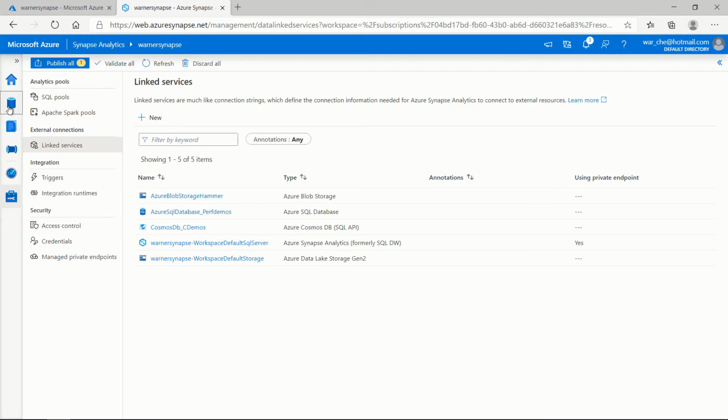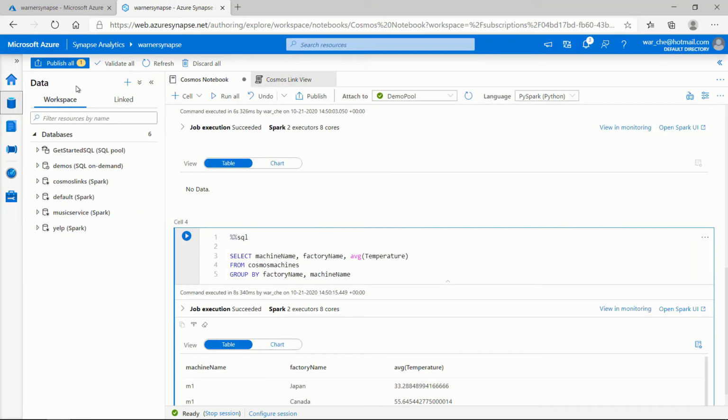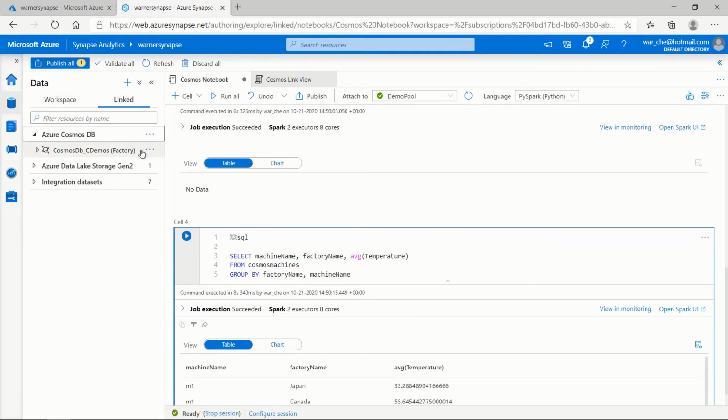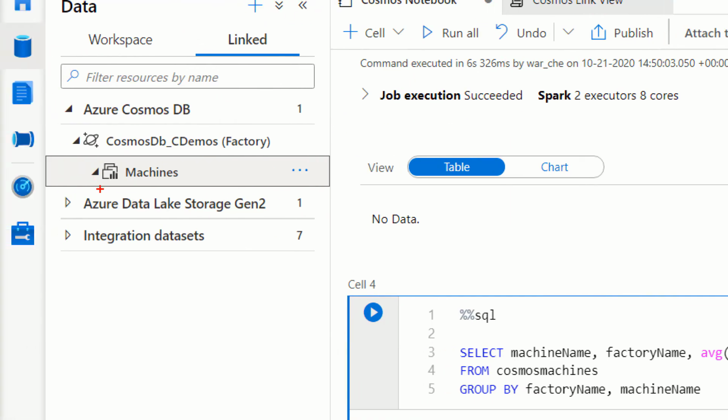And then if I go back here into the data portion of my Synapse Workspace, you can see if I go to linked and I open here Azure Cosmos DB, I can click on it and I have this machines container that is here in the Cosmos DB as a linked service. And now one little cool tip here is if you see this icon that has the 3 bars there like a chart, that means this is a container that is enabled for the Analytical Store. So that's a really quick, easy way to just look at it and figure out whether you have a container that is using the Analytical Store or not.